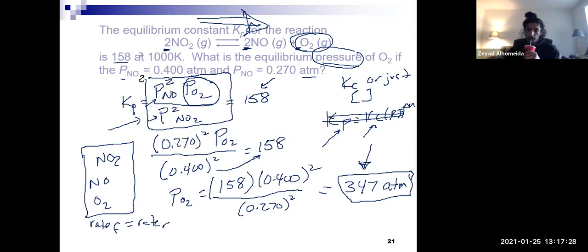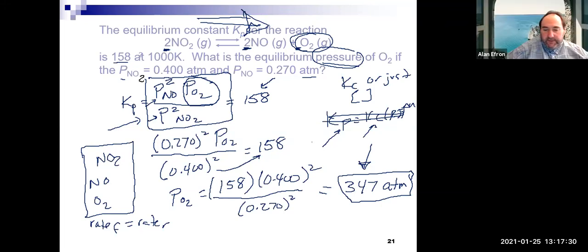Okay. So you want to make sure that some of these problems you can only solve in certain ways because you're only given a certain amount of information. And that's why we have that Kp to Kc formula, that allows us, in case we're just given, like in the previous example, concentrations, to get the Kp from that using the Kc value.